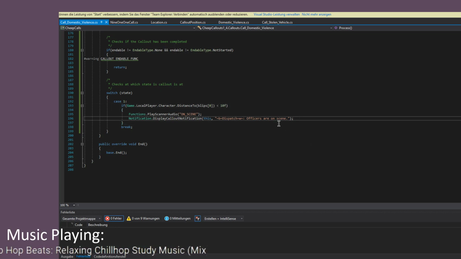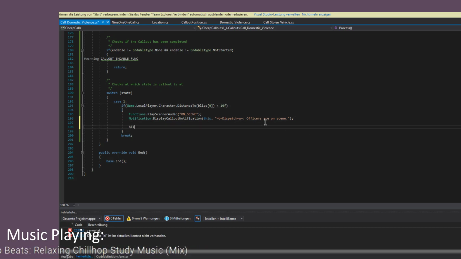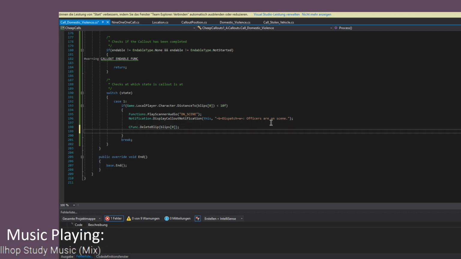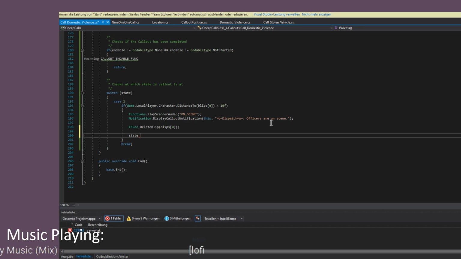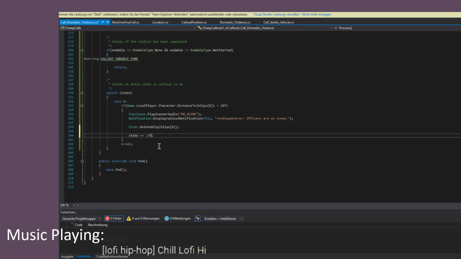Obviously, then we want to delete our blip, so blips[0]. Let's do CFunc.DeleteBlip and do this. Then we obviously state += 0.5f. Alright, so this pretty much adds a half to our state.